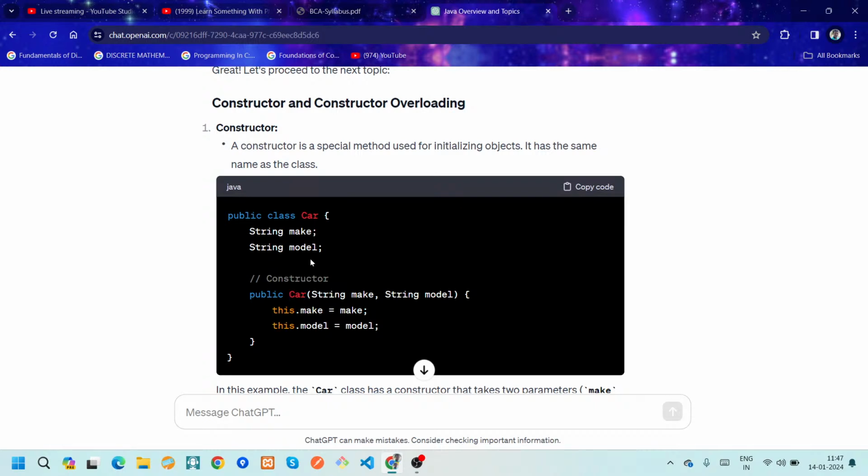But a method or function always has a return type, while this Car constructor doesn't have any kind of return type. This is not a return type, this is public, which is an access modifier.